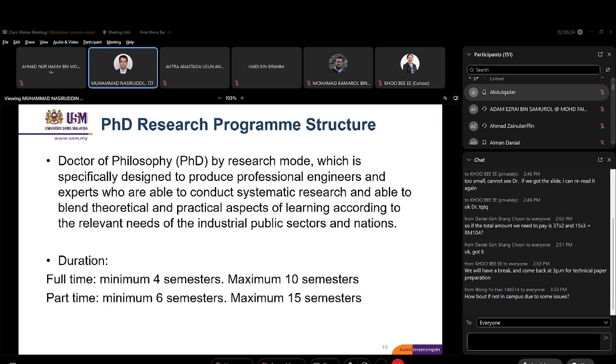The duration for the PhD is a minimum of 4 semesters, which is equivalent to 2 years, and a maximum of 10 semesters, right? If you do part-time, then you have an avenue to stretch to 15 semesters. As you know, 2 semesters is equivalent to 1 year.